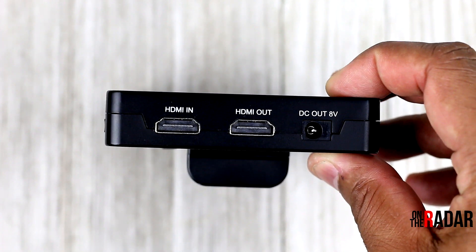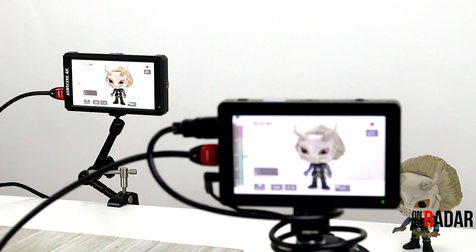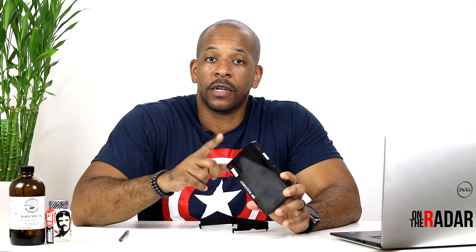Another great feature: this has HDMI in and HDMI out. The older version only had HDMI in. With the HDMI out, you can route the signal to a laptop, computer screen, or another monitor. So you can have your main monitor connected to the camera and then set up a second monitor nearby, or have someone behind the camera see the same thing. It basically allows you to chain monitors together for two different viewing angles — that's incredible.